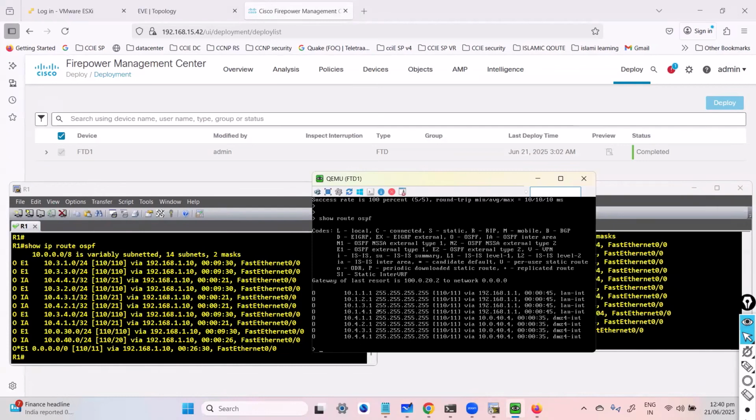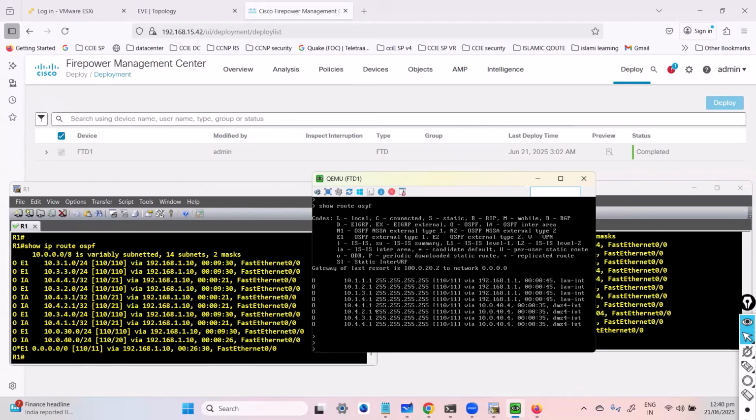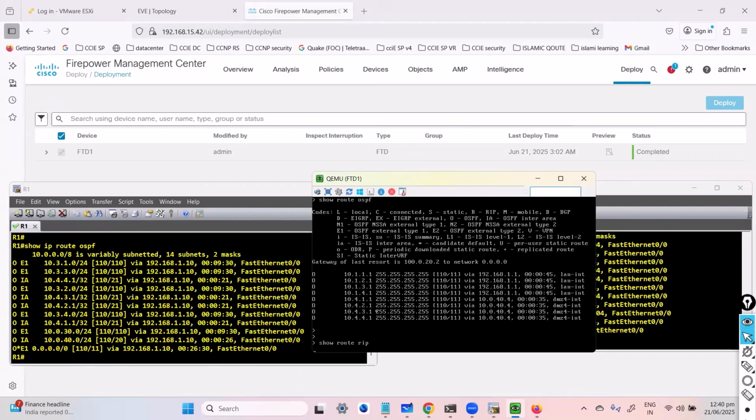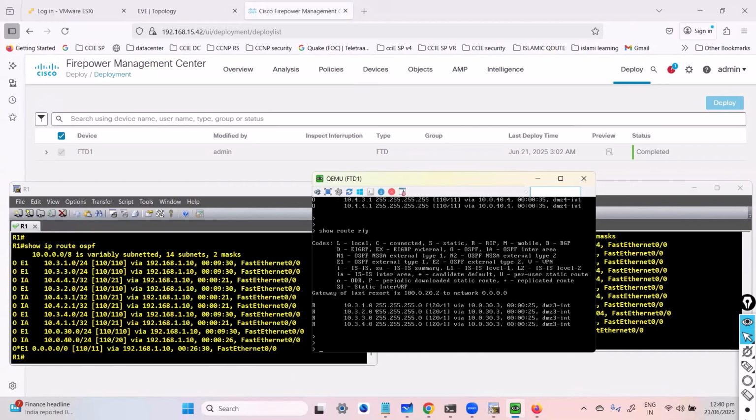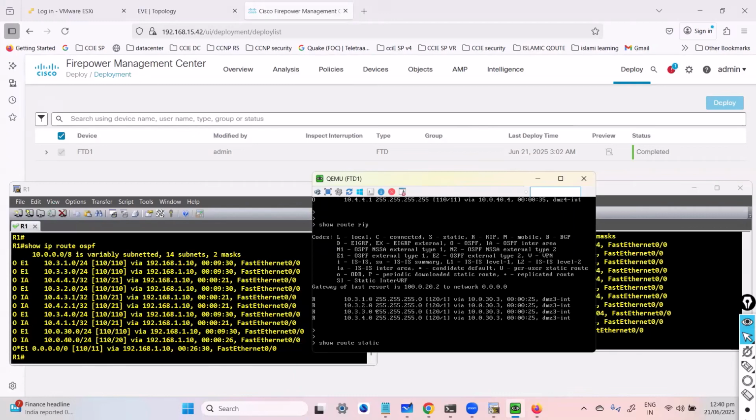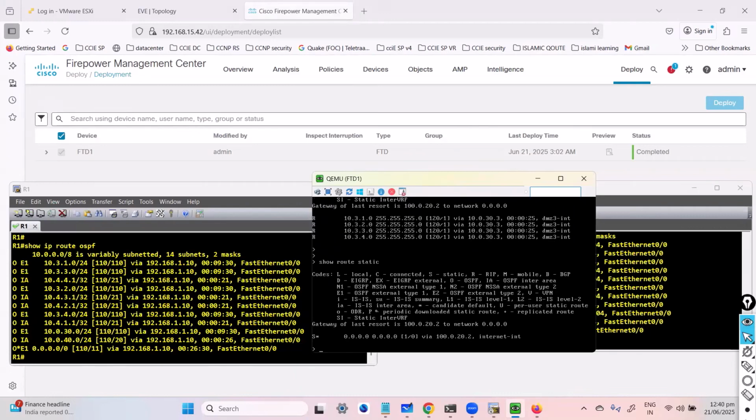Okay, so 10.1 and 10.4 routes are already coming. 10.3s are coming through RIP, so you don't see them here because they are learned through RIP. You can see the routes coming through RIP, as well as we have the static routing. If I say show route static, I should be able to see the default route. So on both sites, we see end-to-end route exchange.